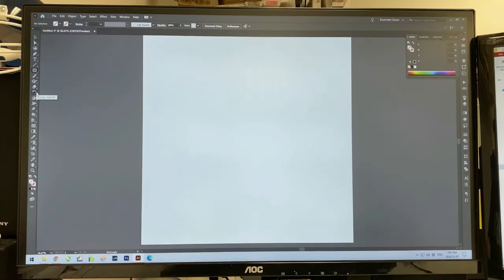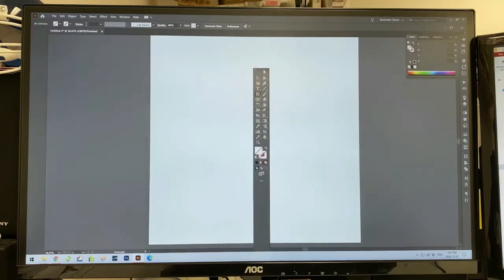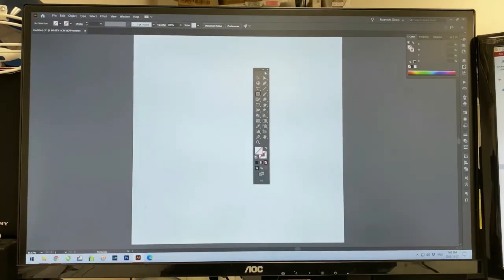One thing I forgot to mention, if you see these tiny little arrows beside the tools, let me bring this out here. So some of these little tools have little arrows in the bottom right hand corner.